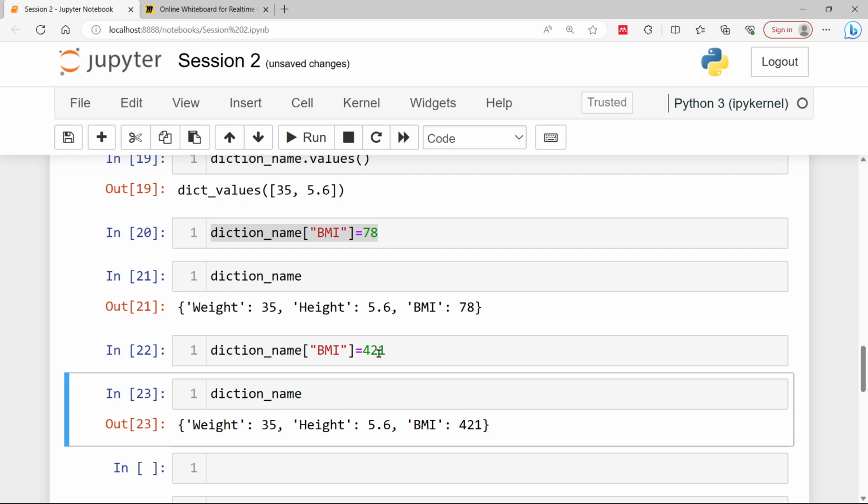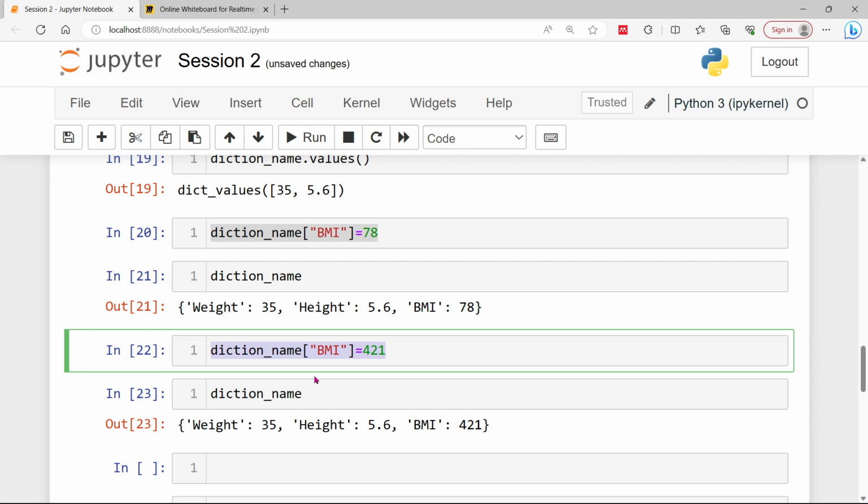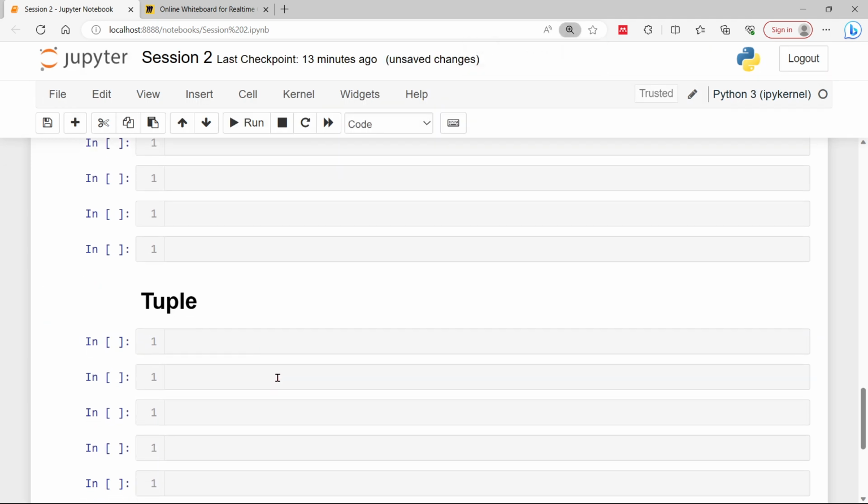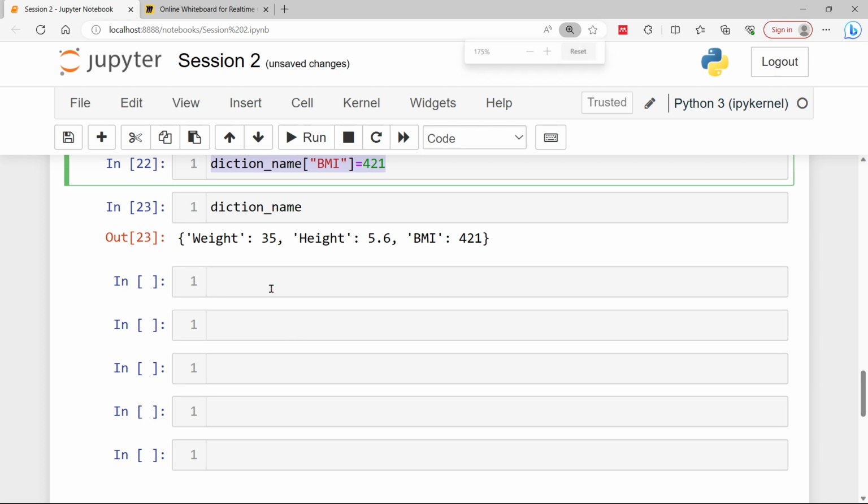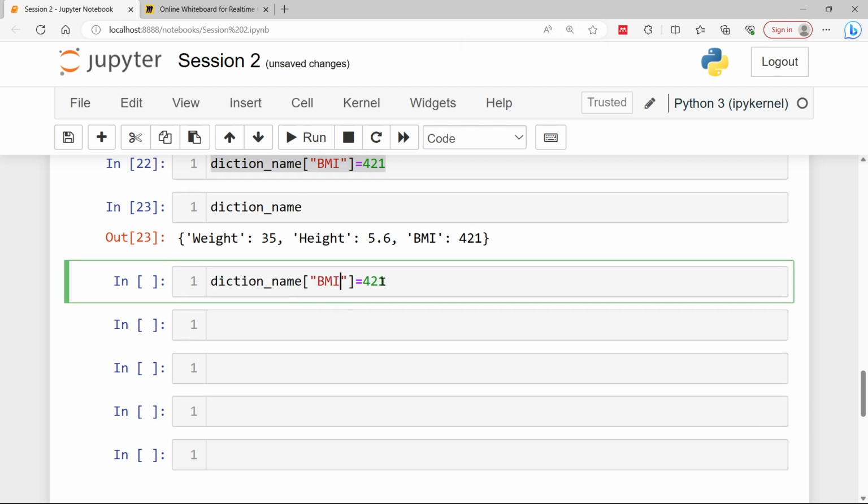But if you make a little difference in the BMI, like adding an underscore or a simple space there, and write something like 3 to 1.